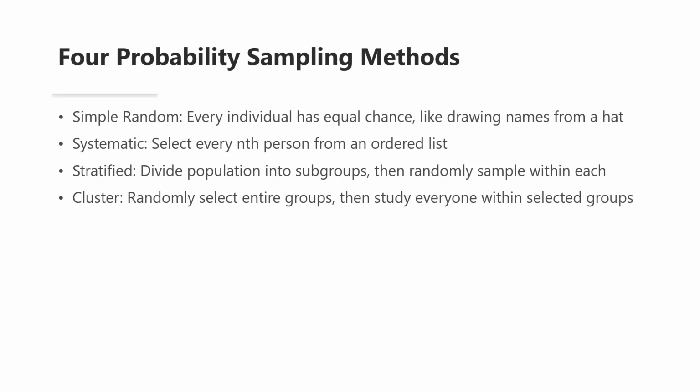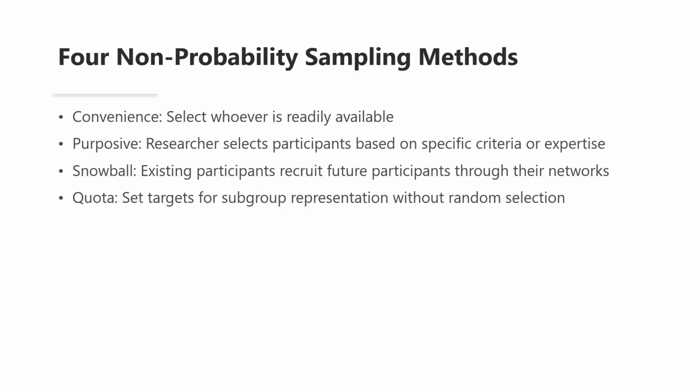You are doing great with these distinctions. The key is remembering what level each method selects at, whether it is individuals or groups, and what it requires to work. Now let us look at the 4 non-probability sampling methods. These come up frequently in health education practice, so understanding them will serve you well beyond the exam too.